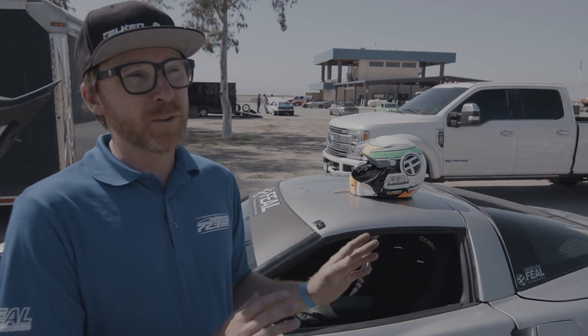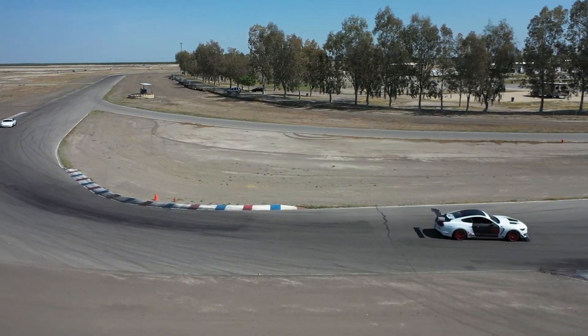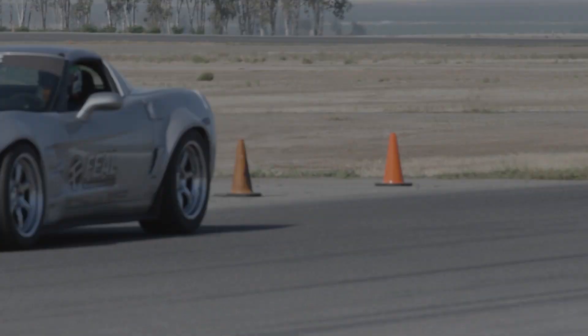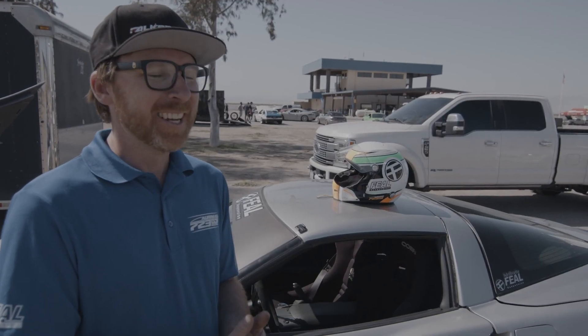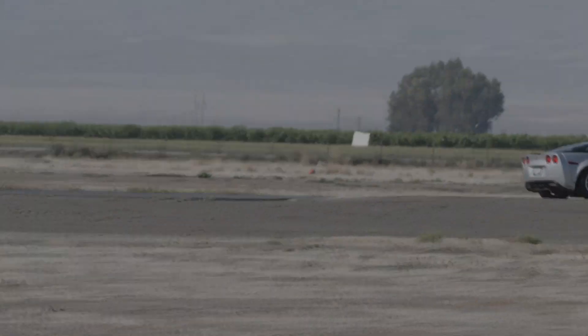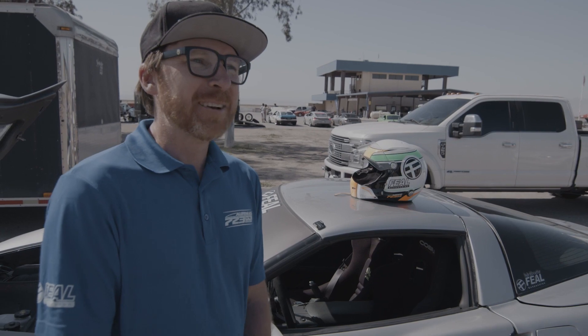This versus a 615K Plus, this just has more grip out of the box. As soon as you put some heat into it, it just has that initial feedback like, hey, there's more grip to be had — drive harder. Very excited to push them throughout the day, get them really hot, let them cool down, put them through heat cycles, and learn more about them. Having a great time.